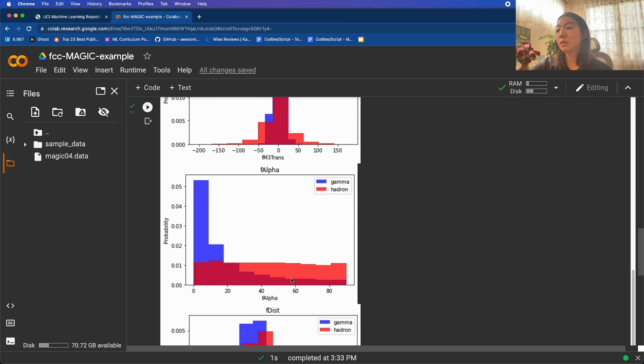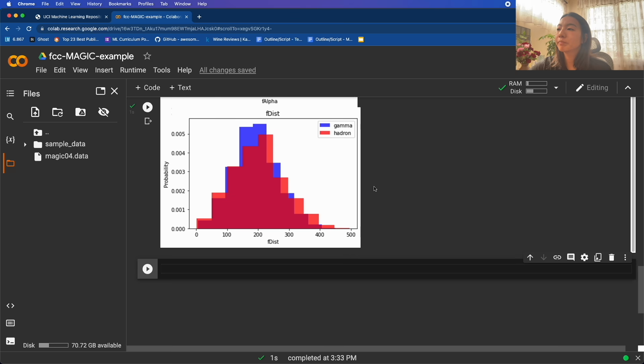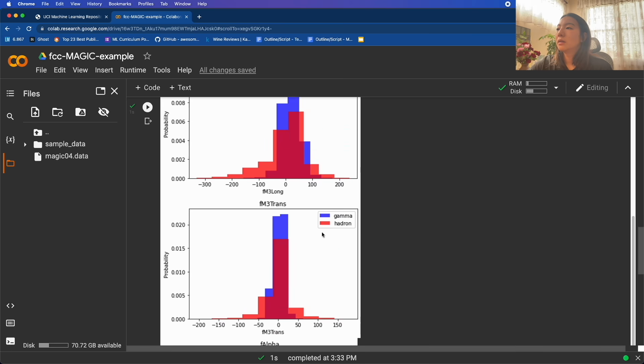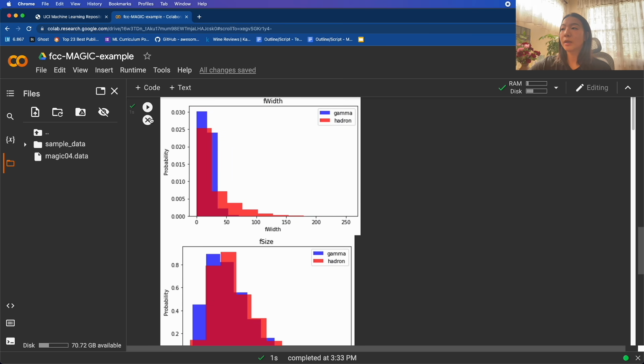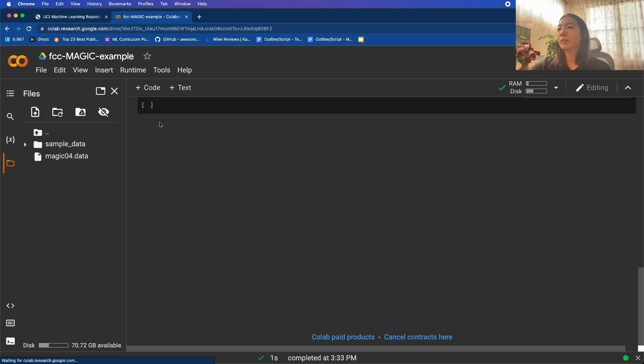Oh, this one's a good one. So F alpha, it seems like hadrons are pretty evenly distributed, whereas if this is smaller, it looks like there are more gammas in that area. Okay, so this is the data that we're working with, and we can kind of see what's going on.